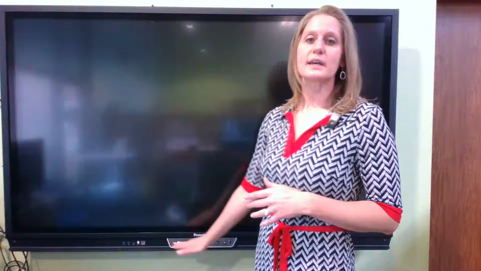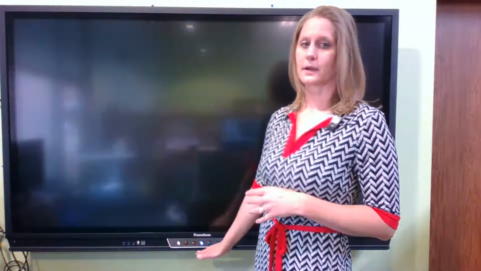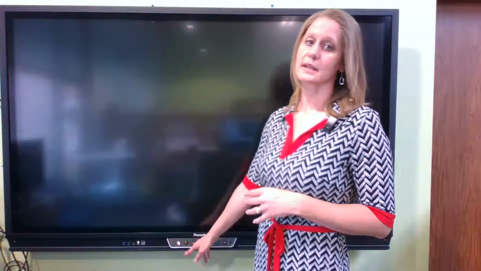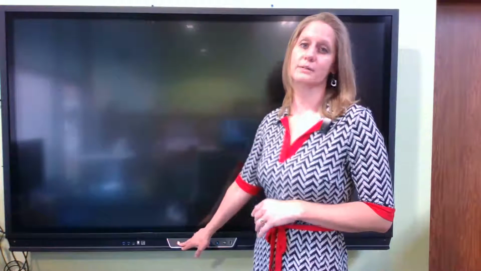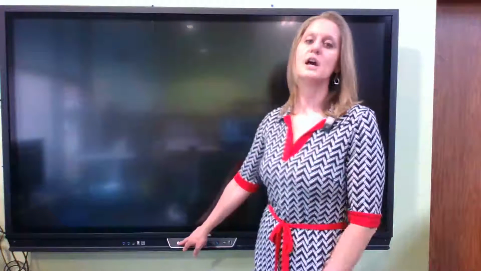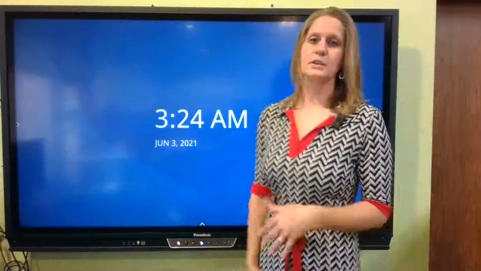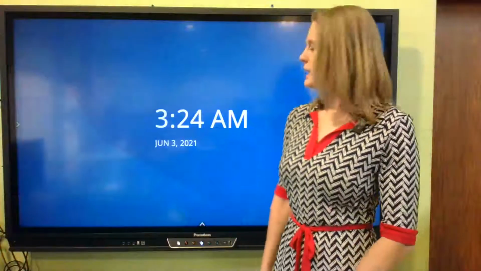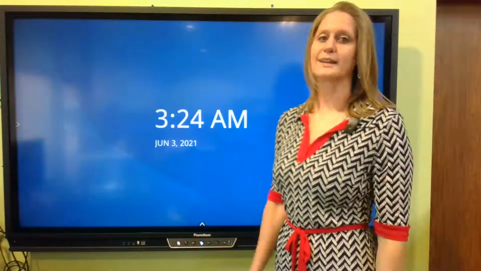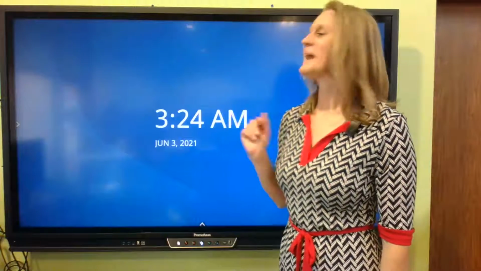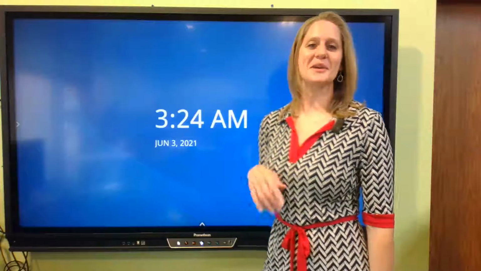To start off with, you have what's called your center console here at the bottom. All right, so we're going to look at each of the buttons there, basically to turn it on. I don't know if you can tell in the video, but my power button right now is red. That just means that it's off. So if I hit it, it comes on. You can see it's a very quick on-off with these. And so now the power button is lit white colored. Okay, no, it is not 3:24 a.m. We'll fix those as we go along.